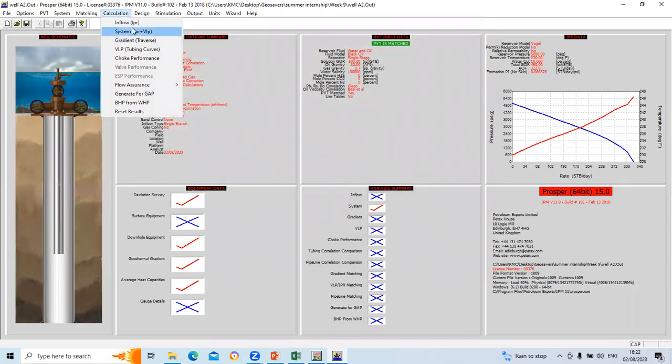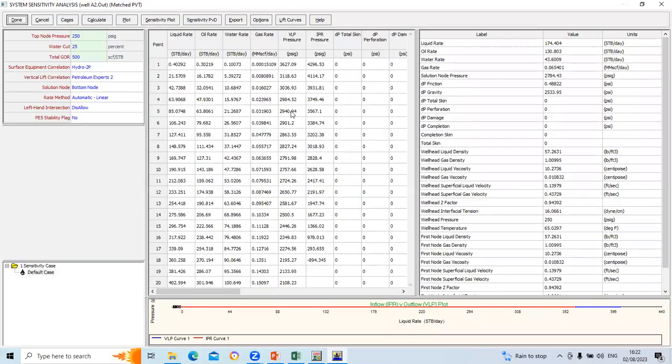Then I come now to my system performance. I will change this to 200, wellhead pressure to 200. I think we change this to 10. And this is 450. All right.